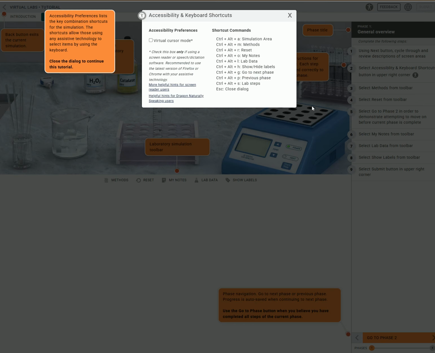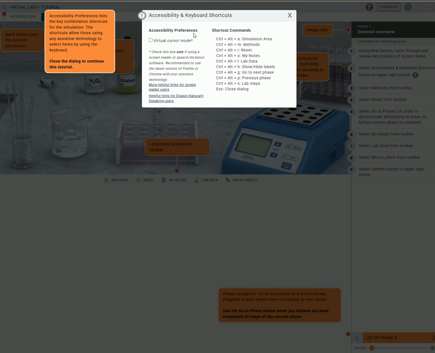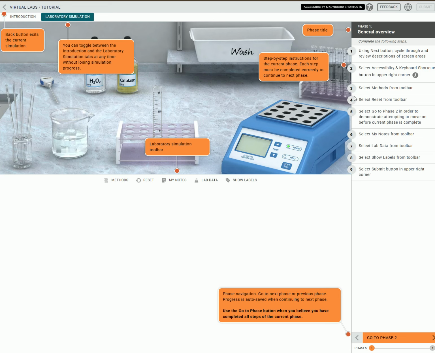So you have to really read everything very specifically so that you can move on from section to section. So we did that. We hit the accessibility keys. You can read through all of those different shortcut commands, and you can reach this little accessibility and keyboard shortcut guide in every single one of these labs. But it can get pretty dicey.